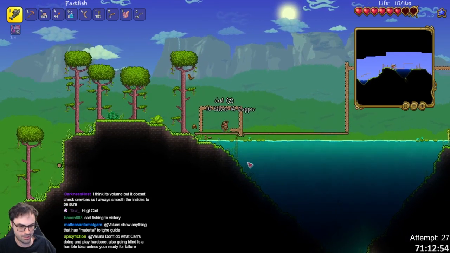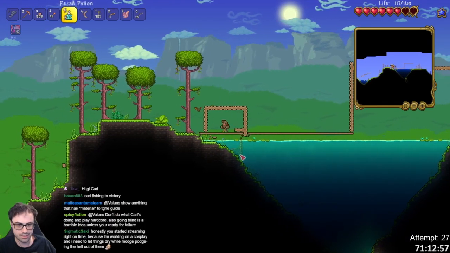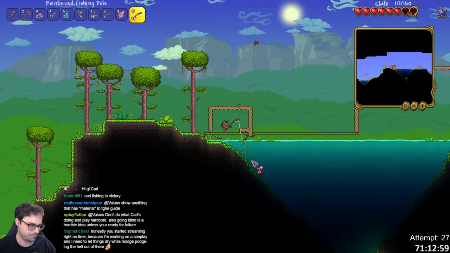Yeah, I wonder if there's some way to make it so that the slimes can't get under this without actually obstructing the fishing.